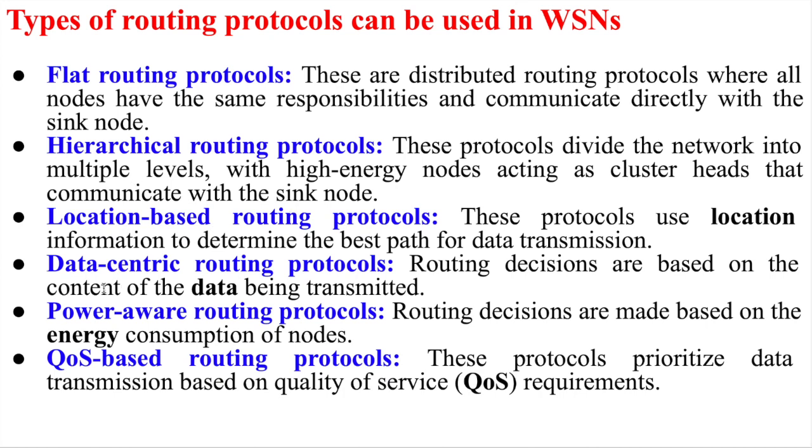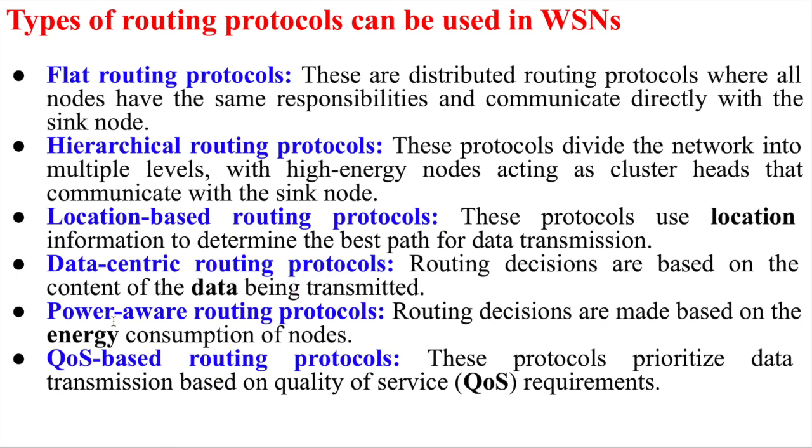And another class is the data-centric routing protocol. That means whatever the data is, who is responsible, who takes care of the data, where the data is collected. If you worry about that, if your algorithm takes care of these things, then you need to go to the data-centric routing protocol. Another is the power.